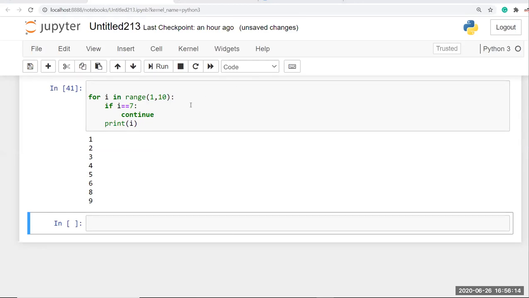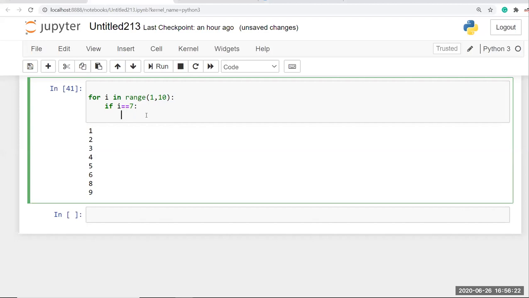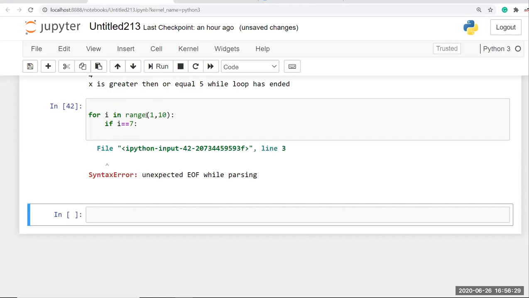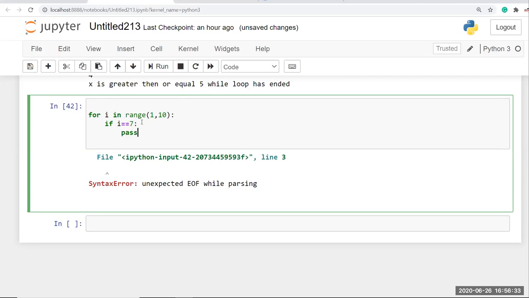This is the continue function, and we have one more built-in statement, pass. If I'm not giving any content inside the if and I run this, I get an error. So here you can use the pass statement.